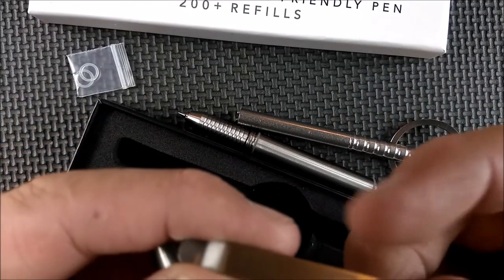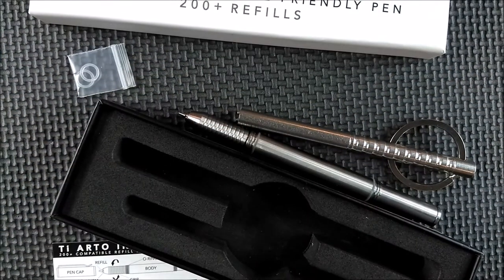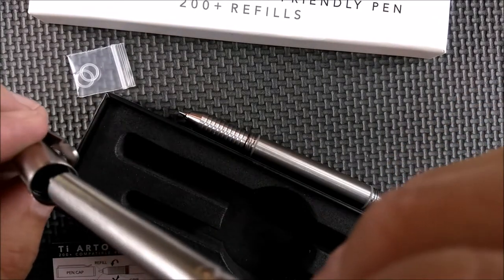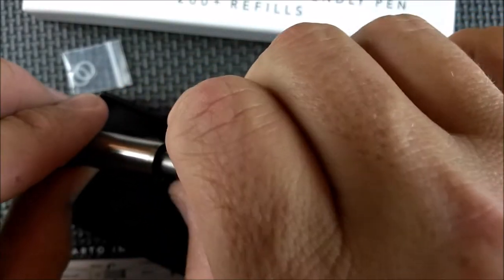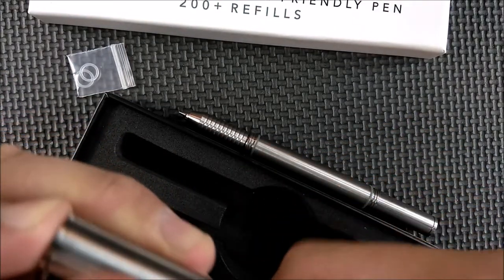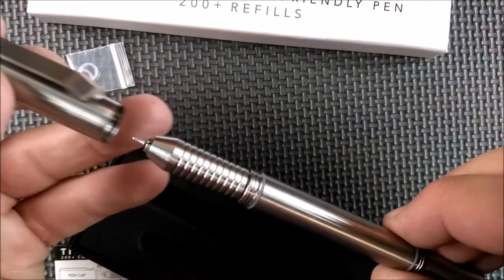Let's put it back together. You have those two little notches facing the outside, and you drop it in place. I take my tool and put it back in there and start to turn to tighten it — it'll grab all of a sudden, and once it does, I just keep everything lined up and keep tightening. So now it's back on nice and tight. Very easy to make that adjustment.